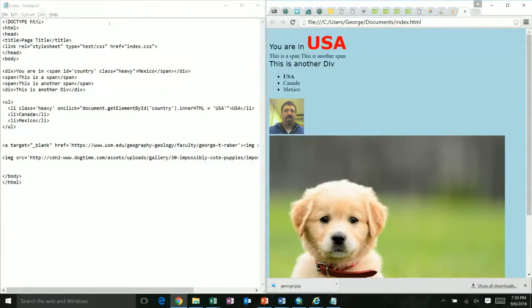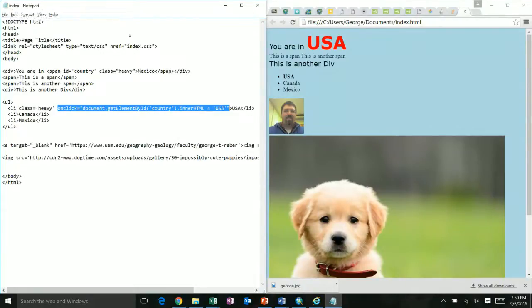Now, what I want you to do, as an assignment, and I guess I don't have any way to collect this, is take this right here and modify it and put it where it needs to go in order for you to be able to click on Canada and Mexico, and then have it say you are in Canada, you are in Mexico.